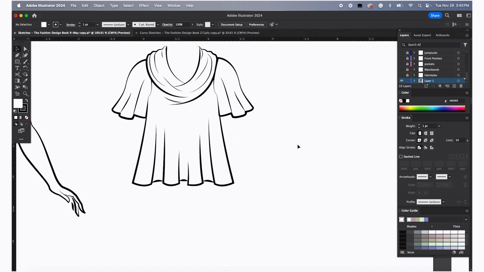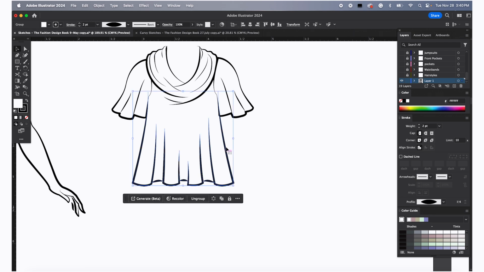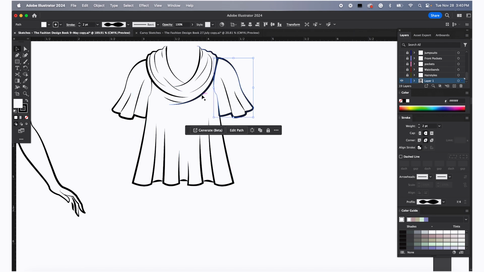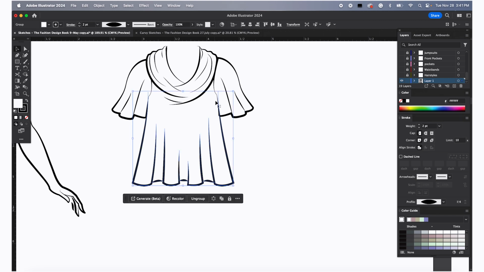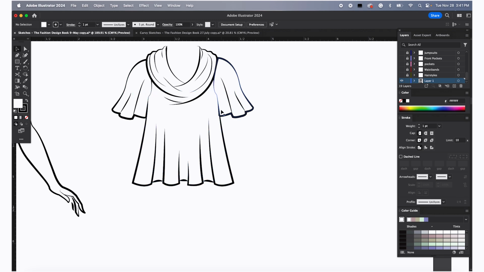So let's talk about closing up our lines. So we have this line, it's separate from this line, and this is also separate. Every designer works differently in this process of closing up lines and joining them at the end. I could do it several different ways. I could close up my body to be one continuous line, and then I could have my sleeves closed, and that would be one option. Or we could close up the entire outside selection of the garment and have that closed. So we want to close up those paths.